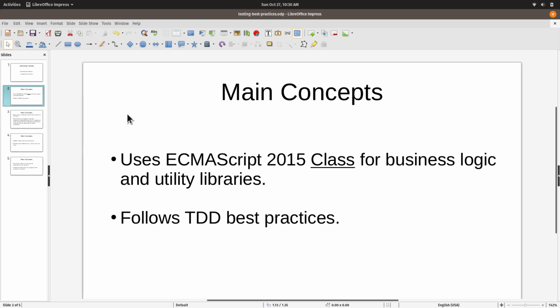It's basically syntactical sugar for the original JavaScript prototype function, but there's a lot of value in this syntactical sugar, and mostly I'll be focusing on using JavaScript classes as a way to make unit testing easier and really just to make everything easier.